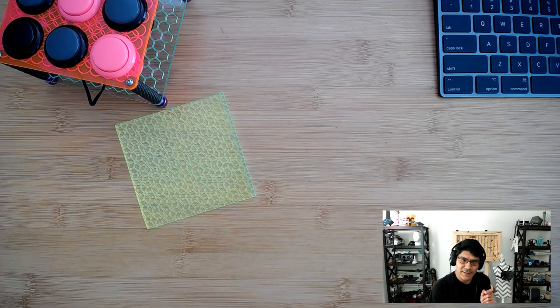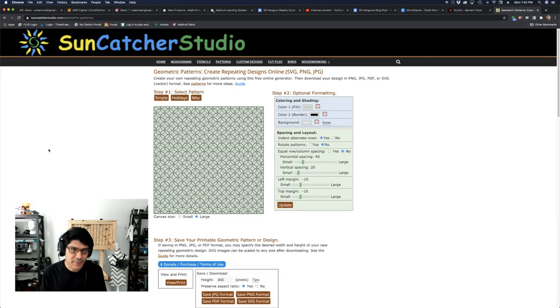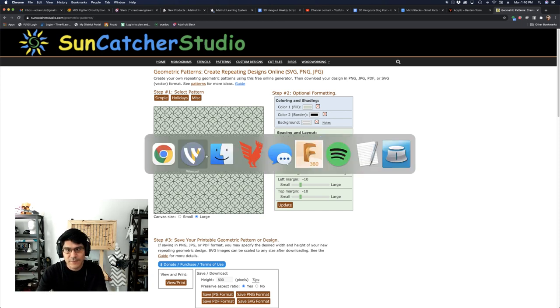Let's jump into the background on how I tried to achieve this originally. There's this website from Sunchaser Studio that lets you create geometric patterns with sliders. You can also download patterns from free websites as vector SVG files. My idea was to just bring the pattern into Fusion 360 and try to engrave them, but what I ran into was a lot of selecting — I'd have to select each individual circle. So I figured there must be a way to patternize engravings, and that's what I found how to do.